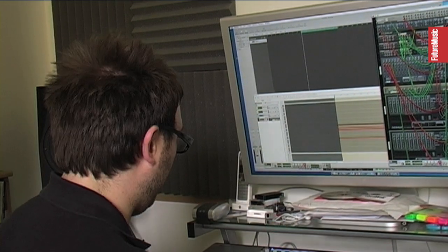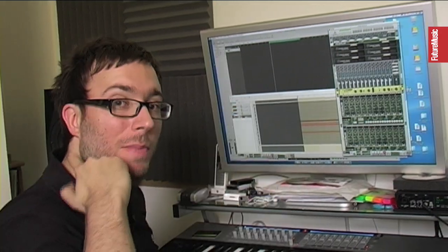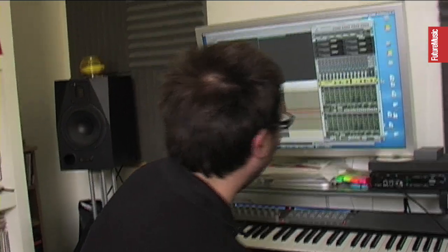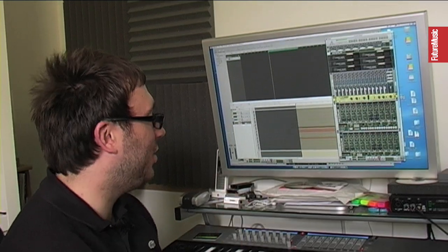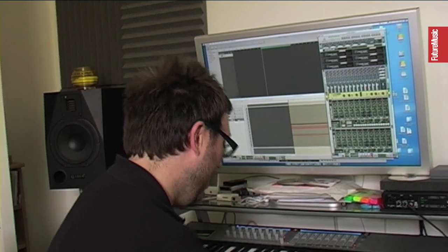Also, one other thing I should mention, this kick actually runs a sidechain in Cubase for me. I keep doing it again. Can't go back to Cubase. I need to get Cubase rocking again. No, Cubase is fine, but Logic's where I'm at and what I do. It's just I've been going back to the old school today.